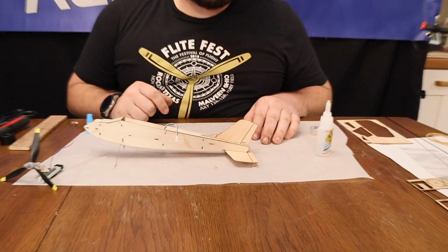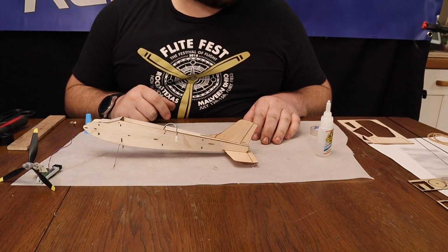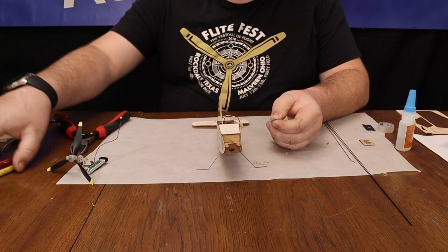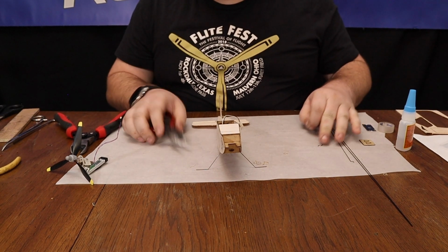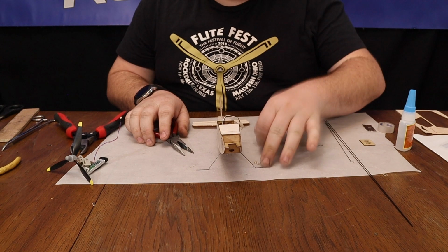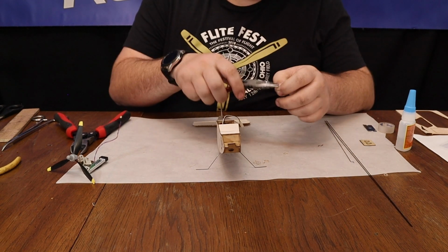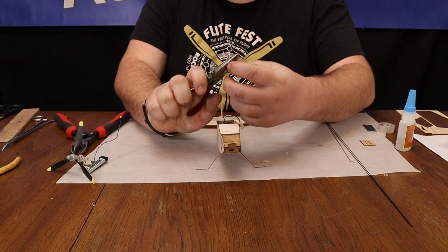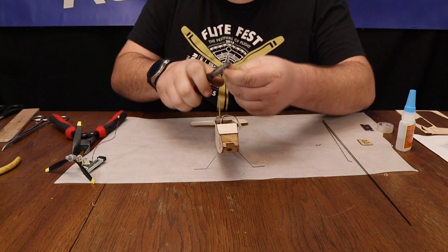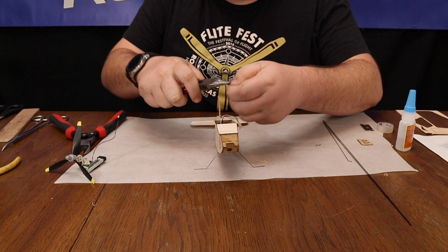Alright, so now that we have the tail surfaces on, we're going to move on to the push rods. First thing you're going to want to do is cut off your ends. I already did this because this is the same as our landing gear wire, so I already have two pre-cut. I'm going to take one of them, grab it and bend it up.